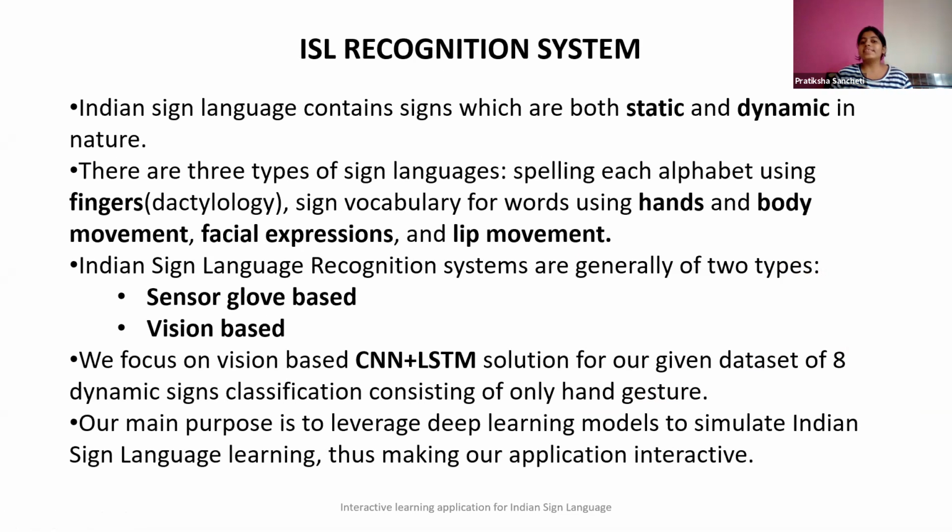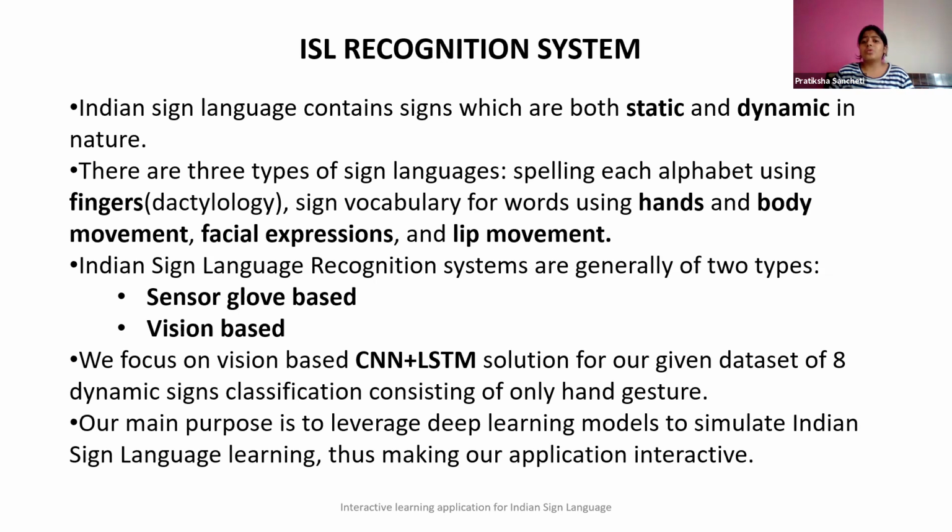In general, Indian Sign Language consists of static and dynamic signs. Static signs are just simple signs consisting of only one step, like this is a doctor, like just checking a pulse. And dynamic signs are a set of number of steps. For example, it may be this, accident or call. These are the dynamic signs.